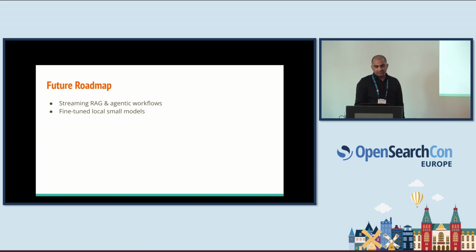So some of the future roadmap is streaming RAG, because this usually gives you the whole data. With streaming, you're getting chunks of data, which gives you a nice experience because you can see the data being populated without waiting too much. The second is fine-tuned local small models, because it really helps to have small models with contextual data relevant to only your business domain, which many organizations are working on, because that gives you faster access to the response.